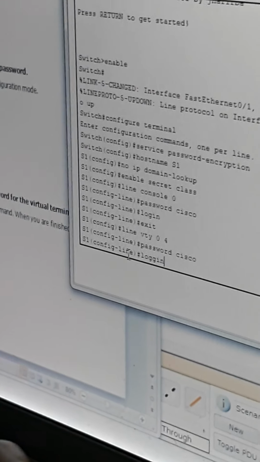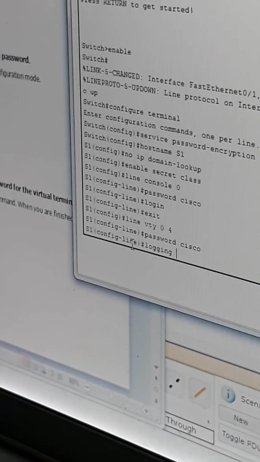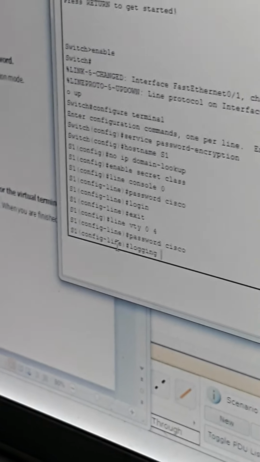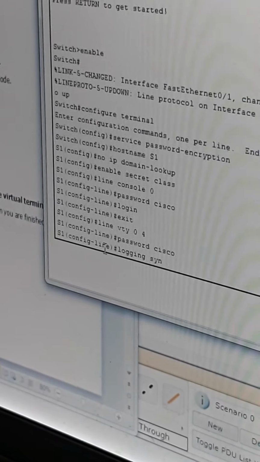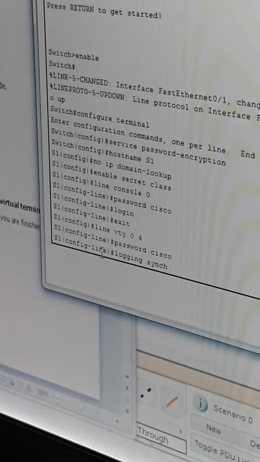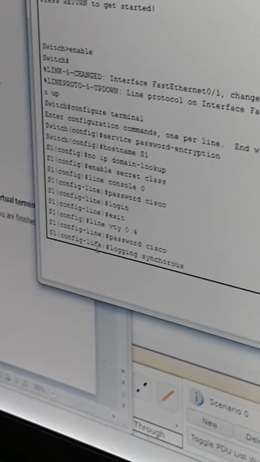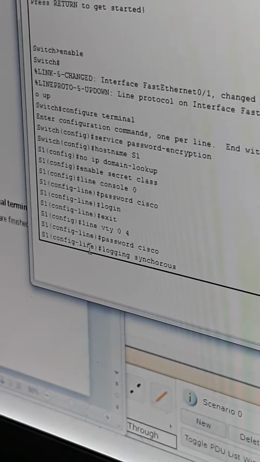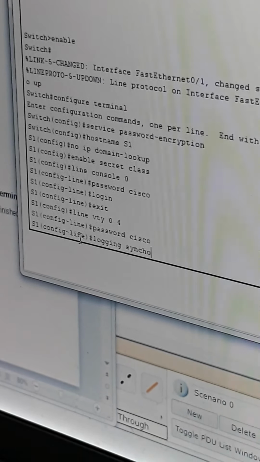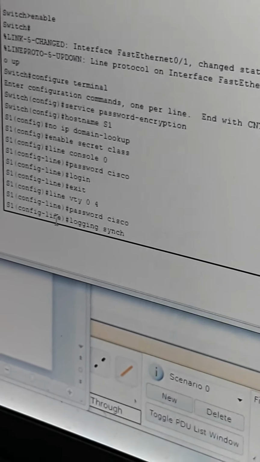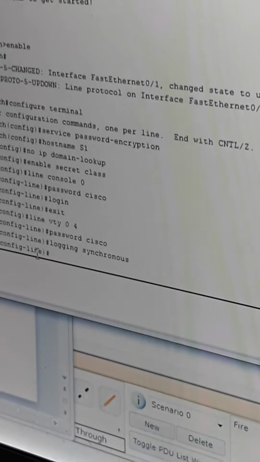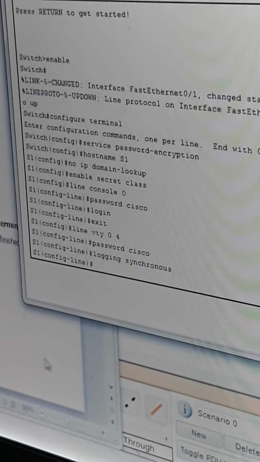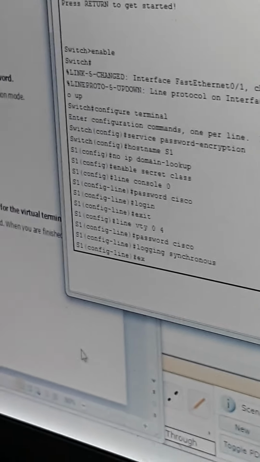Then logging synchronous. I got the spelling wrong, so let me retype it. Enter. Then we type exit.